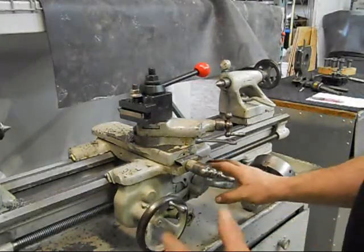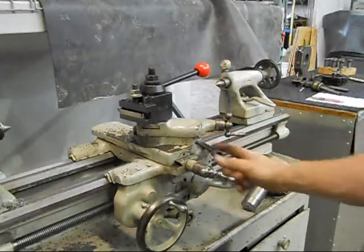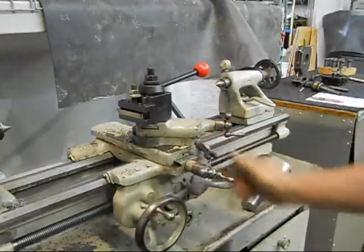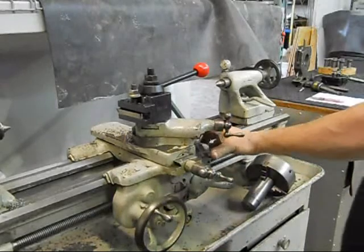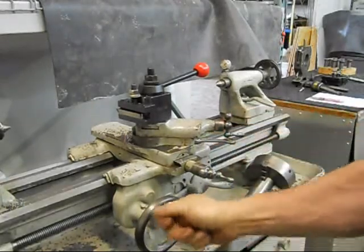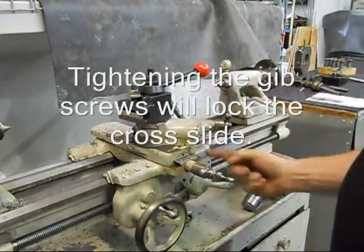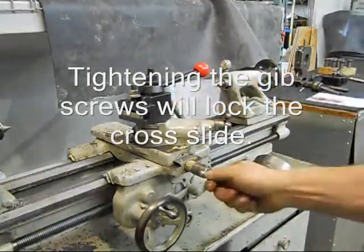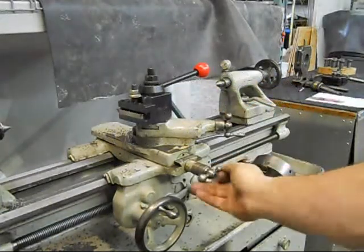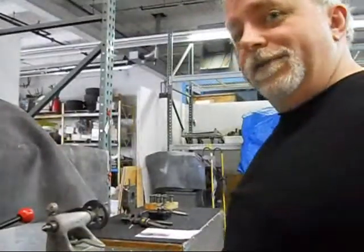I haven't had the apron apart, but I believe the half nuts are good. It's got the correct clamp for the carriage, so once that's tightened up, it moves very little if at all. You can also tighten up the gibb screws here and lock the carriage traverse as well. So this is Lucas signing off — thank you.